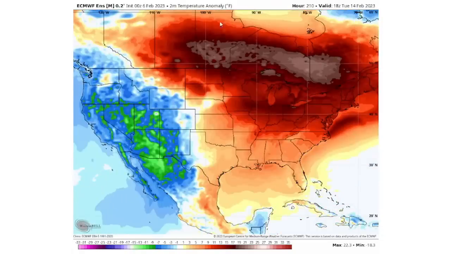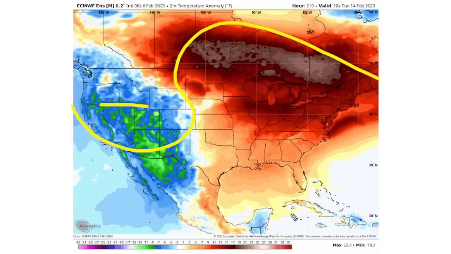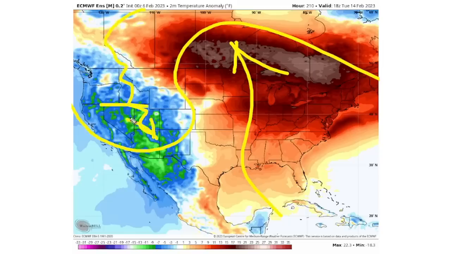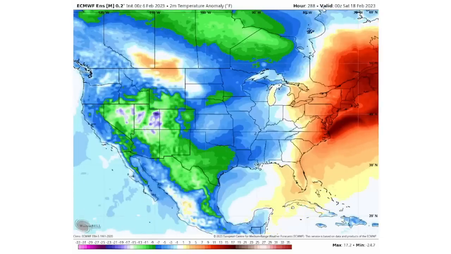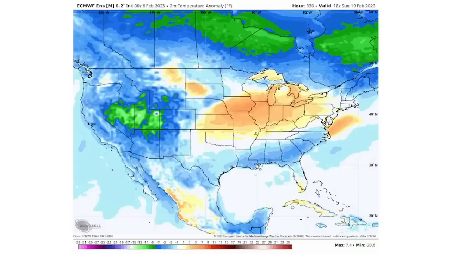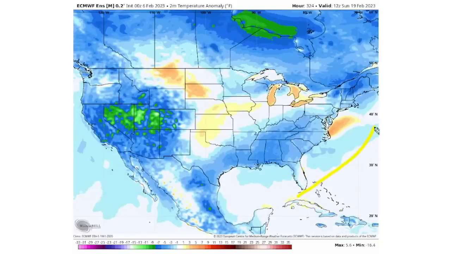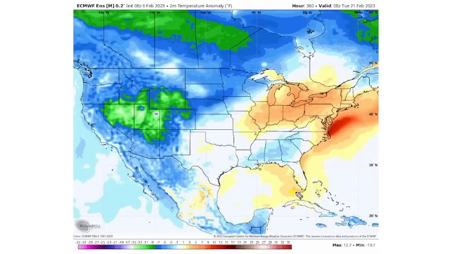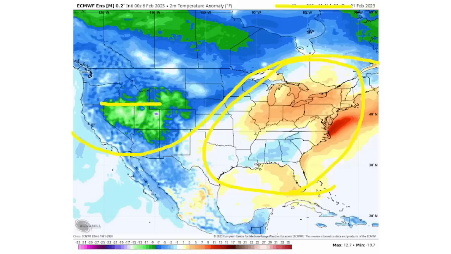Now, we warm back up for the east. There's cold in the west. This classic negative PNA type stuff here. We see this type of a pattern with the warm air surging in the east, cold air damming to the west here. That is the look there. And then as we continue things on, we see another cold front working its way through around that 18th time frame. And even as we approach the 19th, we have pretty solid cold air here, according to this European ensemble model in the eastern half of the nation. But as you can see, things tend to warm up here by the time we're reaching about the 21st on this ensemble model, and we return back to a negative PNA look with this warm air on the eastern end.